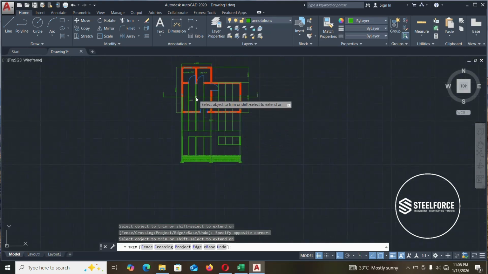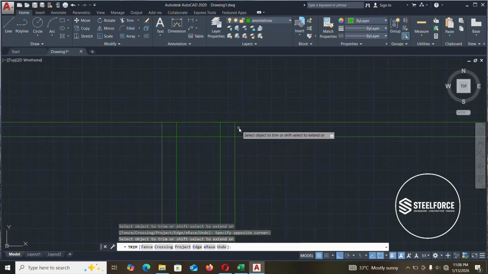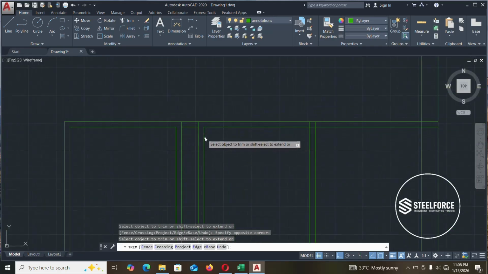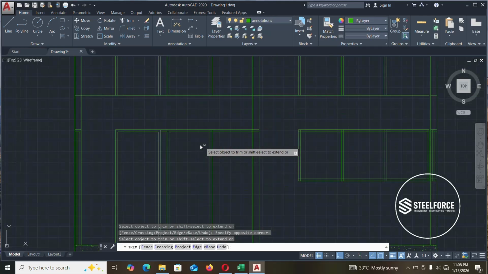This is the wall between. So we are definitely going to see this wall. We are only going to trim here, here, here, and this wall will extend to the top.